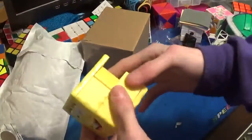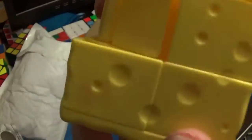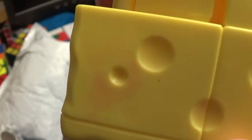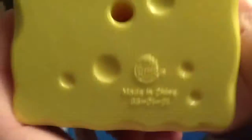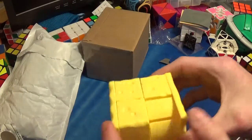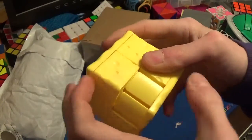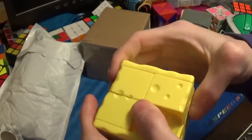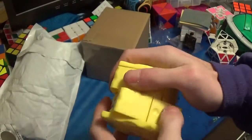And here it is. Yeah, there's a little discoloration there, but it's fine. From Burger King, 2004. I don't know how I missed out on getting this particular puzzle. Either I didn't get it, or I just didn't get the time to go over to McDonald's around the time that this was out.